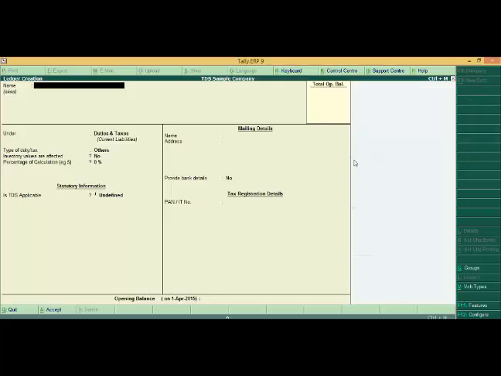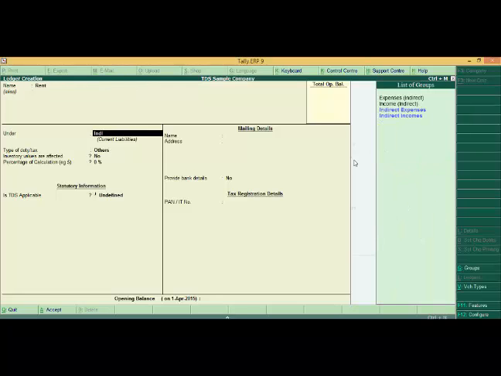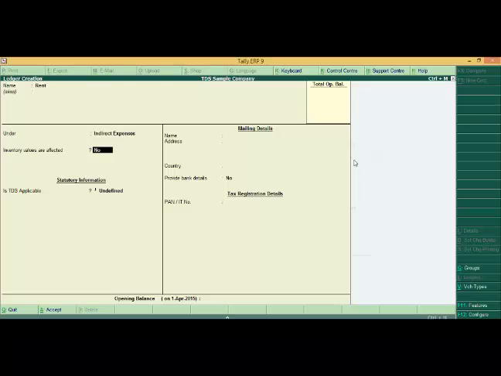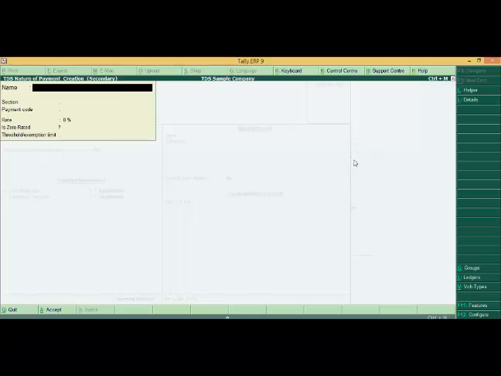Accounts info, ledger, create rent under indirect expenses. Is TDS applicable? Select applicable. Nature of payment. You need to create a new category. So press Alt C. Rent on building.